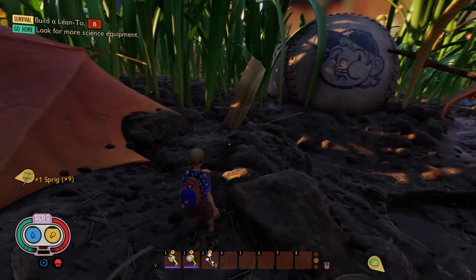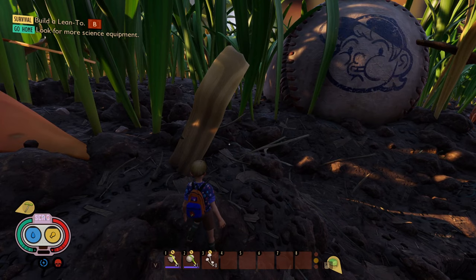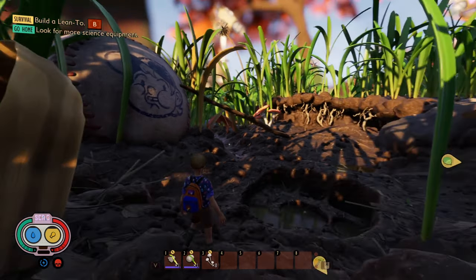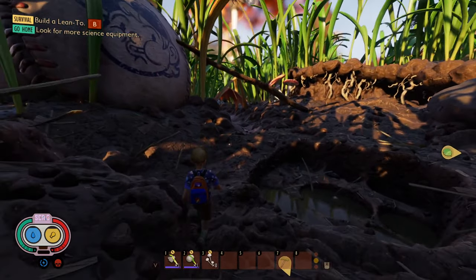Where's the station? Back there, right? Ooh, look at the baseball bat. Which direction is my... Can I mark this? Place waypoint. R? Okay. How do I figure out my orientation towards the tent? Guessing it's this way, right?